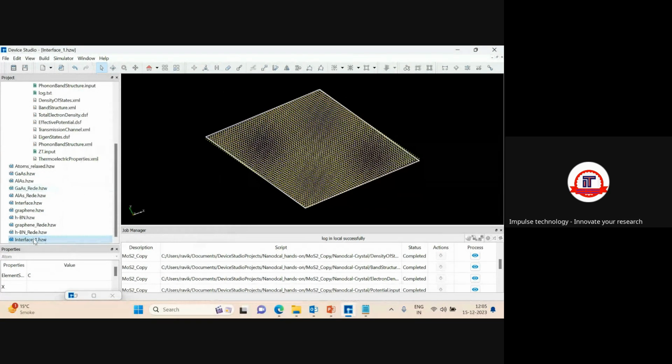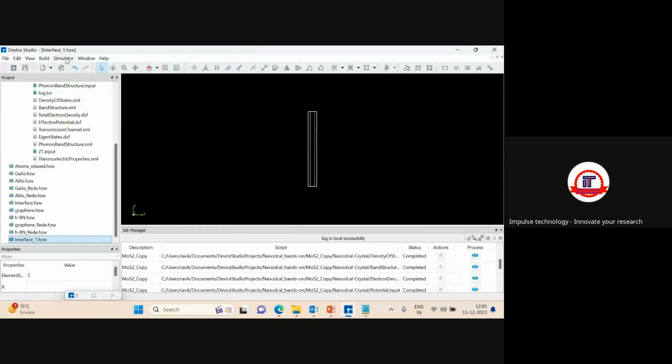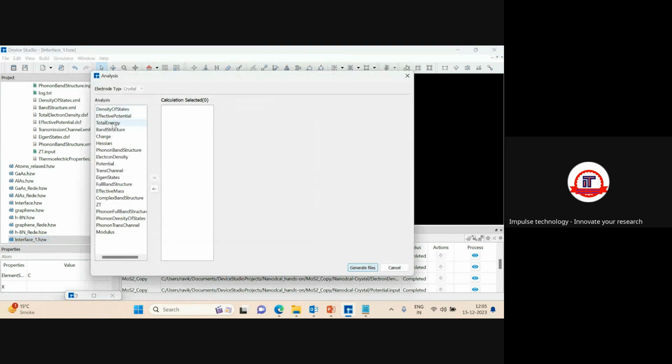So you can see, once you create the heterostructure of any atom, any structure, then you can select this simulator. First, you can generate the input file. You can define some DFT parameters, and then you can go to the analysis. In the analysis, you can select this total energy, so that you can get multiple energy points like kinetic energy, surface energy, VNL energy.